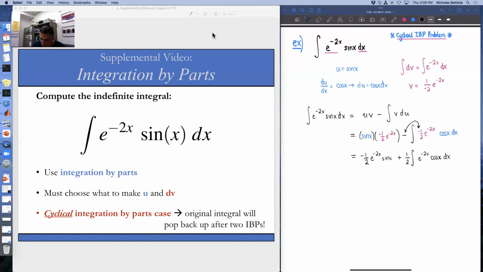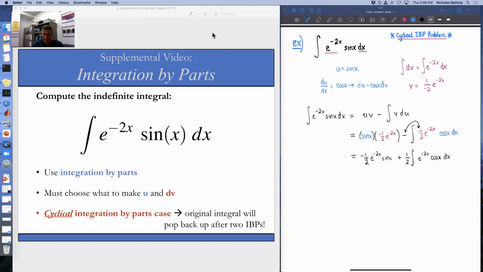Again, that integral itself that we're left to do here looks very, very similar to the original one, just with a cosine now instead of that sine. But let's try applying integration by parts again. And just remember, when we integrate by parts again, we want to keep the same characters as u, same characters as dv.